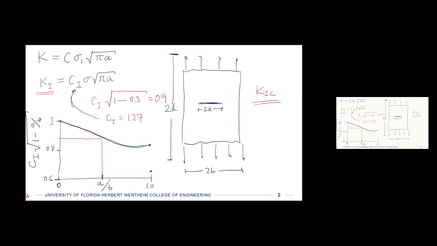All right, so that was for mode 1. There are also lines for mode 2 and mode 3, but I'm not going to go through those in detail because it's the same procedure. And so this is for a central crack that's encapsulated and goes through the thickness of the material. Because these are empirically derived, there are yet further charts for if the crack is an edge crack.